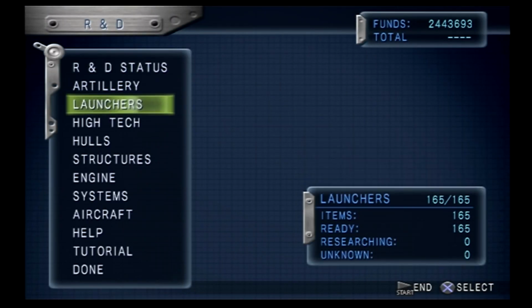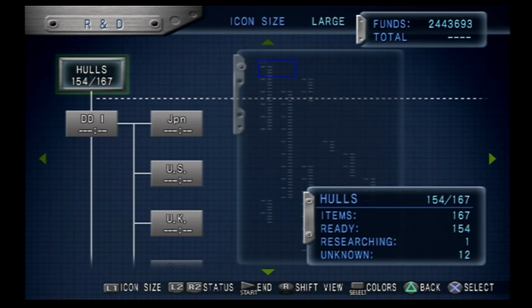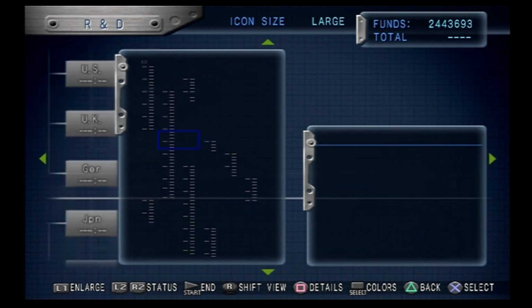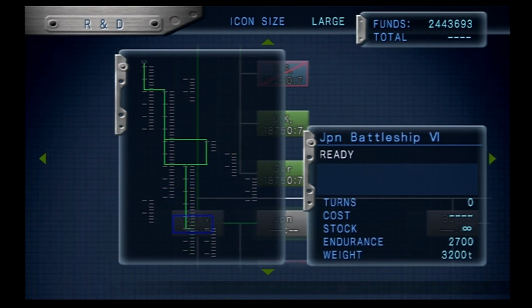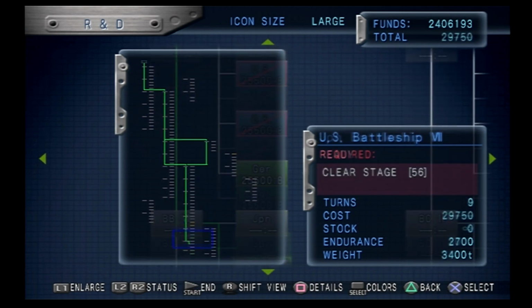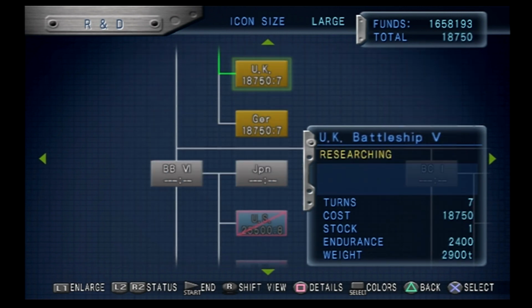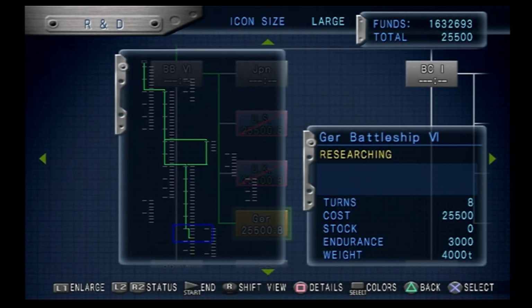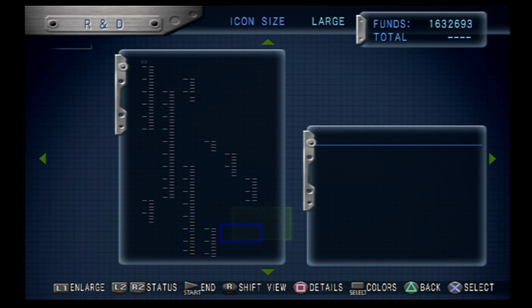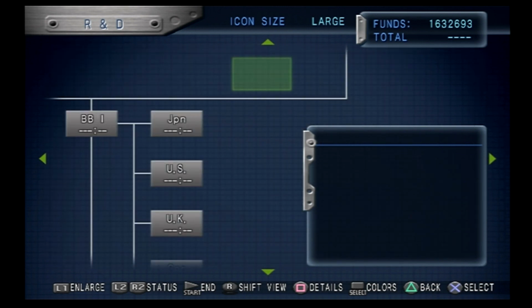We should have some new stuff that we can actually do here. Even high-tech is all done. Oh, wow. Alright, so in here, I see some green. Hey, we can get Battleship 8 now. This, and that's going to be 56. We can get all of these now. And that one. And any more green? I don't think so. No. I don't see any more green.